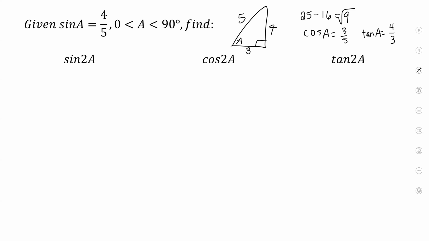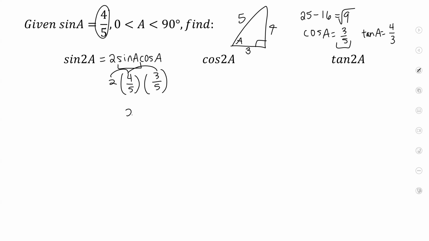Using the identity, go ahead and find these. Let me show you what I mean. On your identity sheet, you can see that sine of the double angle is going to be 2 sine A cosine A. Sine A, they told me, was 4/5, so I'm going to put a 4/5 there. You just told me that cosine of A is 3/5, so I'm going to put a 3/5 there for cosine A. Now you just multiply. 2 times 4 is 8, times 3 is 24, and your denominator, 5 times 5, is 25. So that's your answer.